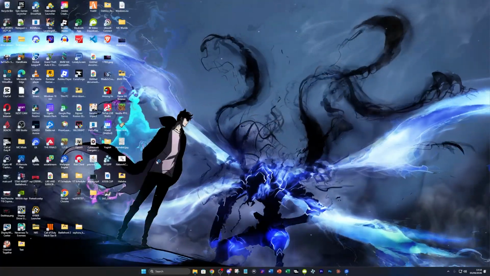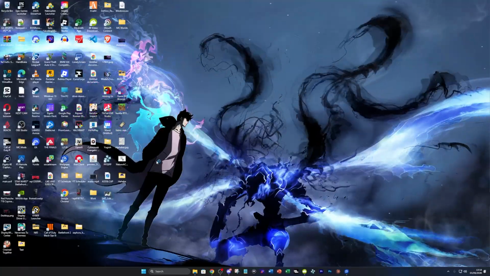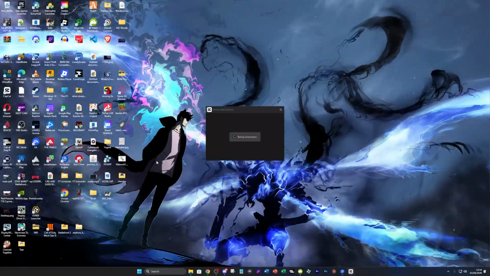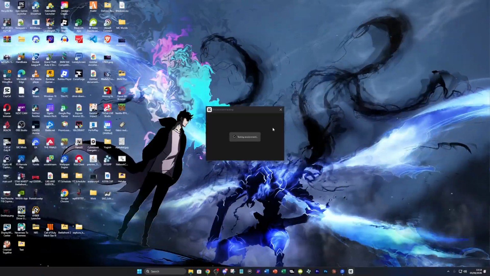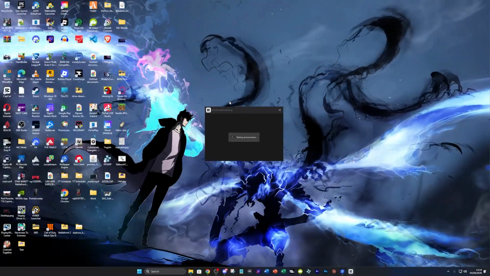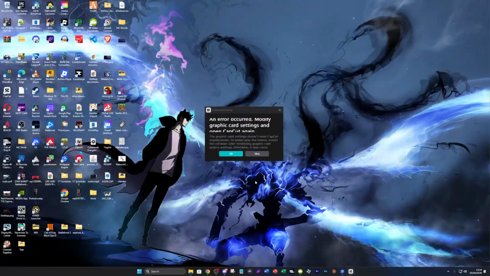So the first thing you of course want to do, whether you're on Windows 10 or 11, doesn't matter what you're on, is just of course open up your CapCut application. Now, when you open it up, you can literally just do this on any existing project you have, or of course you can open up a new project, a template, or anything like that.